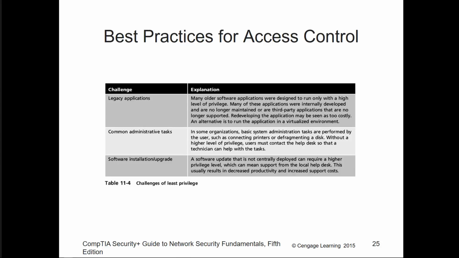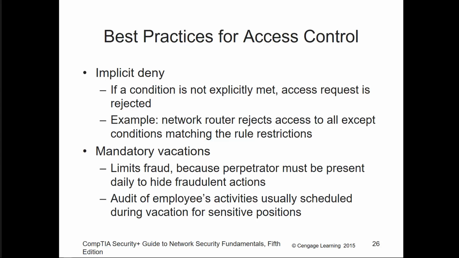What I mean by that is you can have really good controls, but I understand having an IT support person with elevated privileges to install updates is time consuming, but it does beat having regular users granted access so that they can do it. Because if a regular user can do it, they may install things that they're not supposed to. So again, there's pros and cons for both, but the implicit deny, again, if the conditions aren't met, reject it.